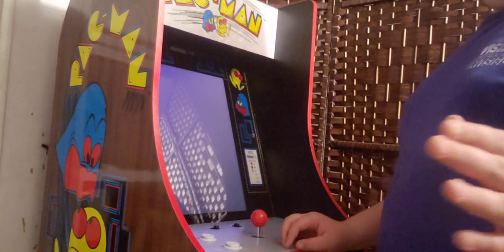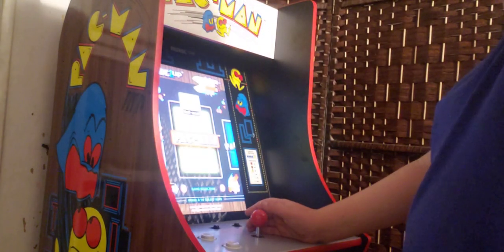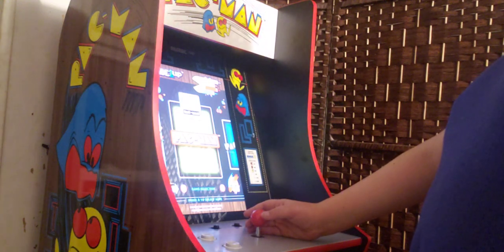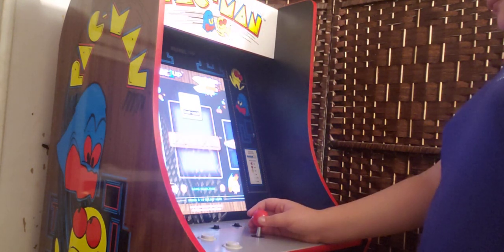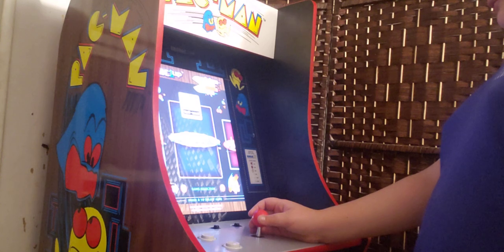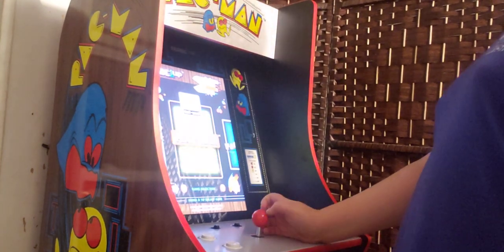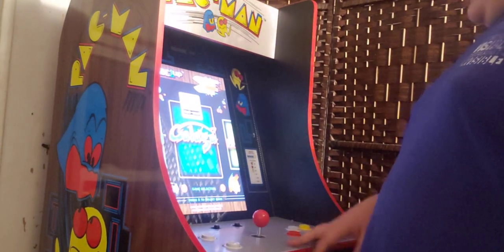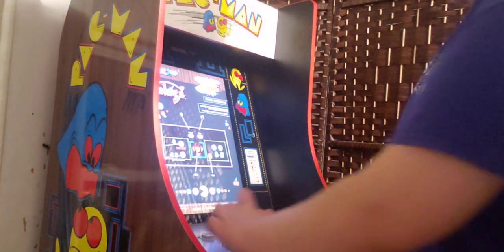They have 6 games on here. They have Pac-Man, Super Pac-Man, Pac-Land, Galaga, Pac-Man Plus, Pac-Man Pal, Pac-Mania, and just normal Pac-Man. So for the next game, we are gonna be playing Galaga. Let's go.